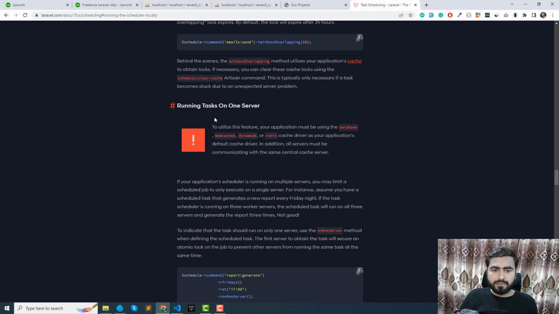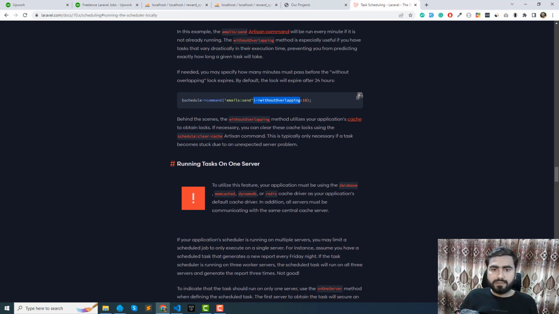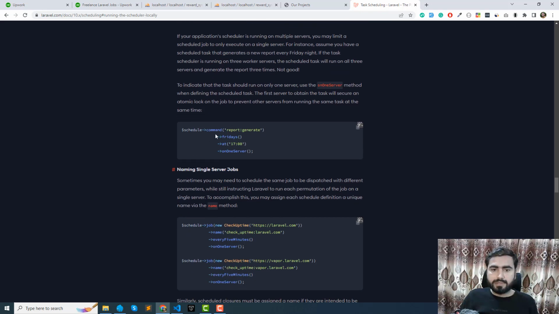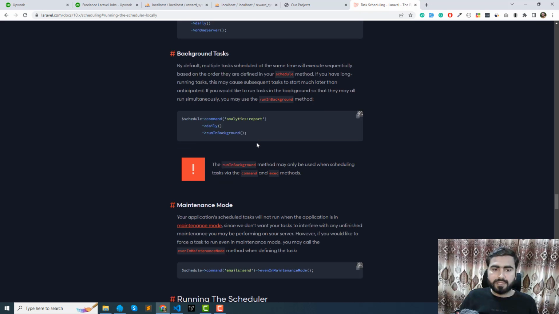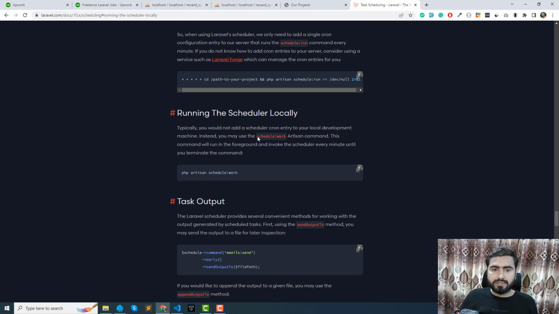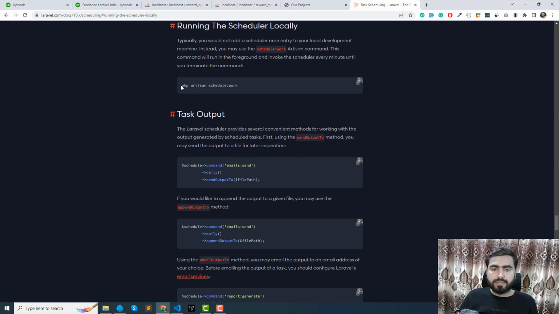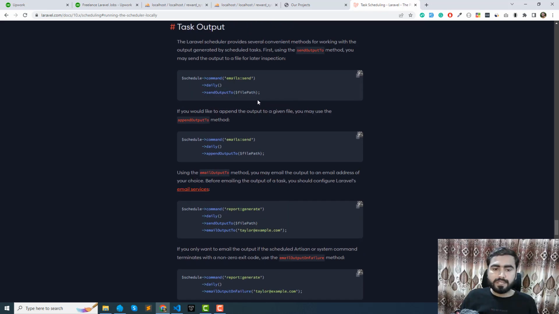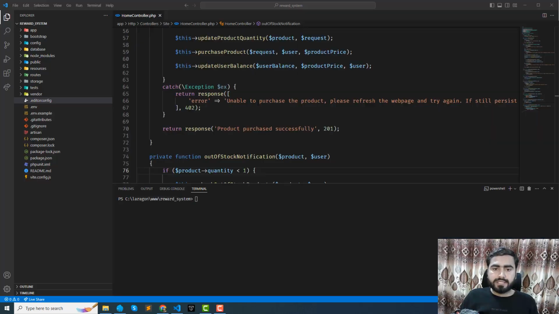You can also read more, for example running without overlapping or at a specific time on Friday, and you can mention everything here. For running the cron job you need to set this up once on the server, and in local development you need to always run this to execute the cron job. So now let's get started creating the cron job.